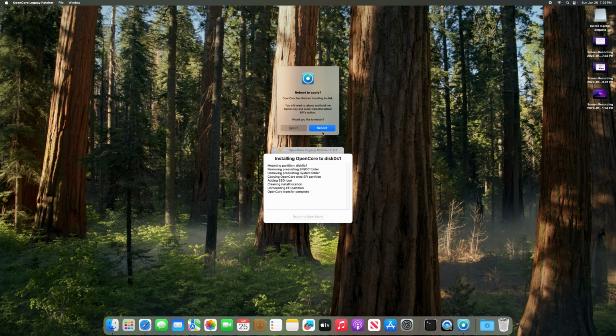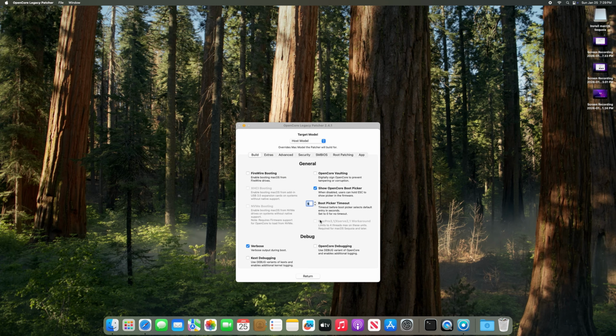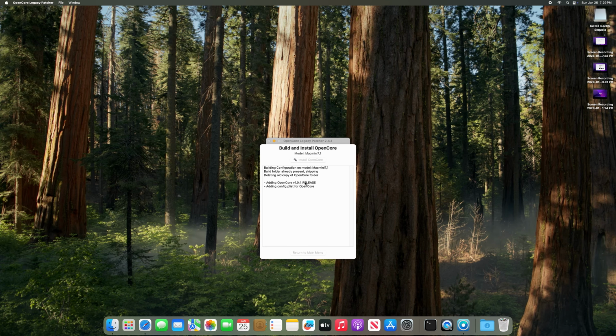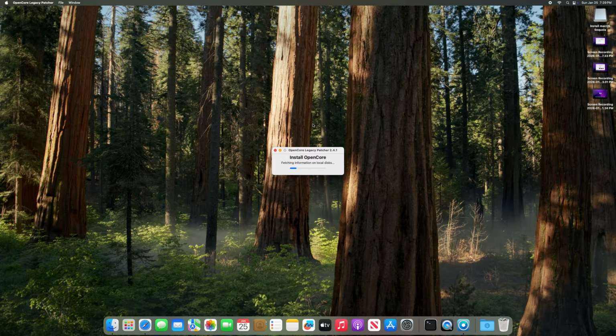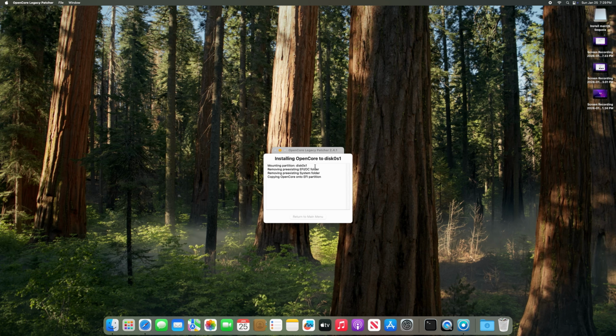Oh, I forgot to change some settings. Let us go back to the main menu. Click Settings. For my setup and debug, I checked Show OpenCore Boot Picker and Verbose. Uncheck these 2 items, so your Mac Mini will automatically boot up without requiring you to press the EFI boot icon every time. The verbose mode shows all the text logs during boot up. I removed those, so it just shows the Apple logo during boot up. Unfortunately, I have to redo the build and install OpenCore for those changes in the settings to take effect. Again, install it on your Mac Mini hard drive or SSD.